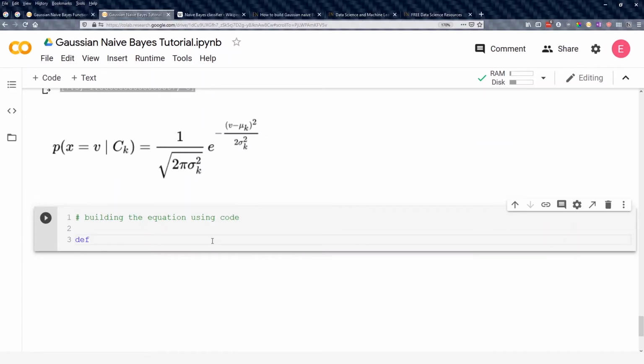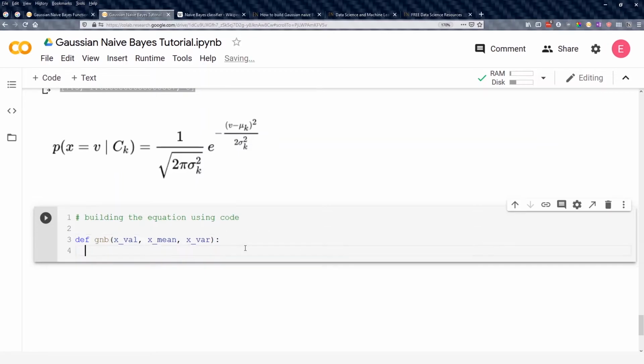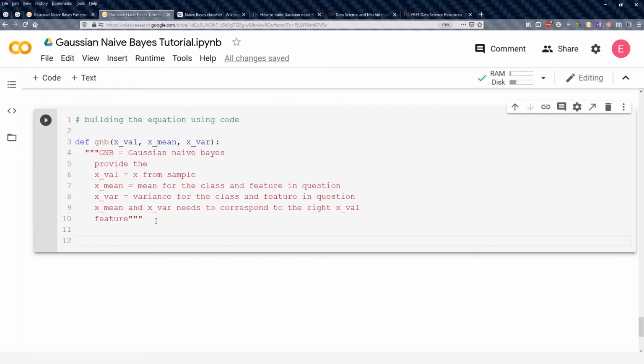So let's call this function GNB, and here we are going to provide our x value, the x mean, and the x variance. GNB stands for Gaussian naive Bayes, so I'm going to say GNB equals Gaussian naive Bayes.